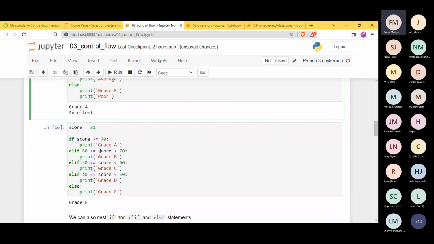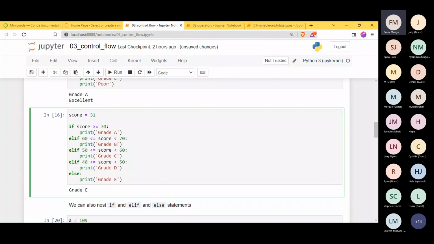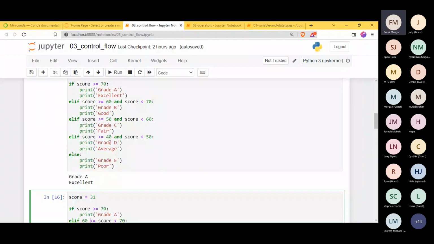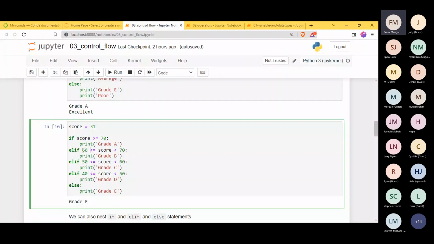So this is another example, but it's more concise, whereby I'm using compound comparison operators. Basically, instead of using AND, like I did in the previous example, here I'm just chaining them.